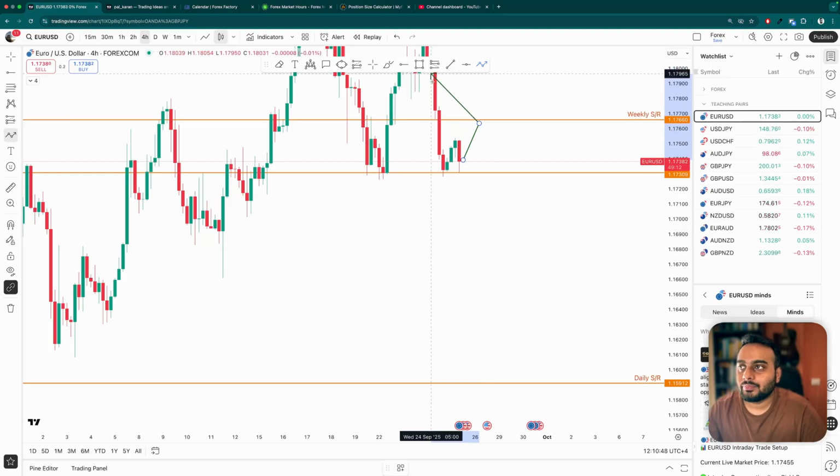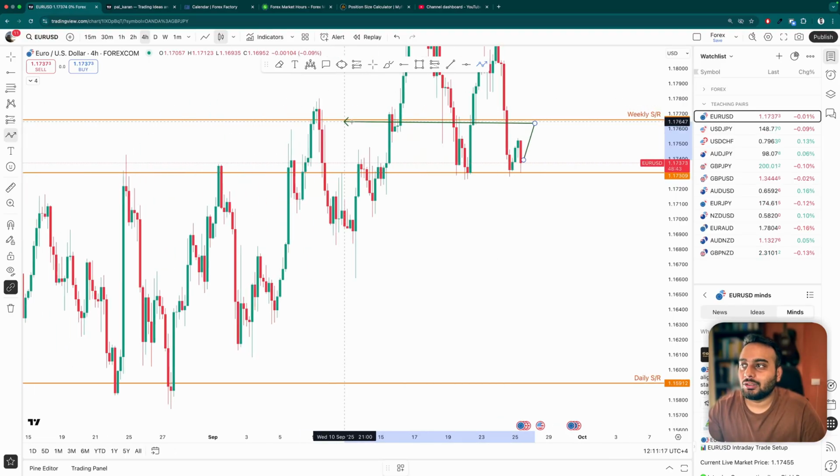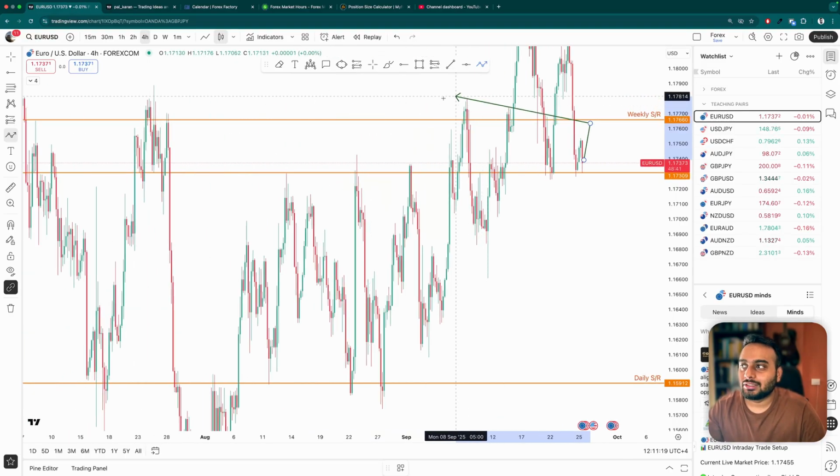Right now, a lot of sellers came here, but there are now a lot more sellers around this level. This is why this is a liquidity area. Once the price broke this area, the sellers are waiting to get into a position, and they are waiting right around this level. There will be more sellers above, around the levels where the price action started, but this is now the key zone. They can also see this area is a good liquidity zone. So of course, a lot more sellers are now sitting right around this level.